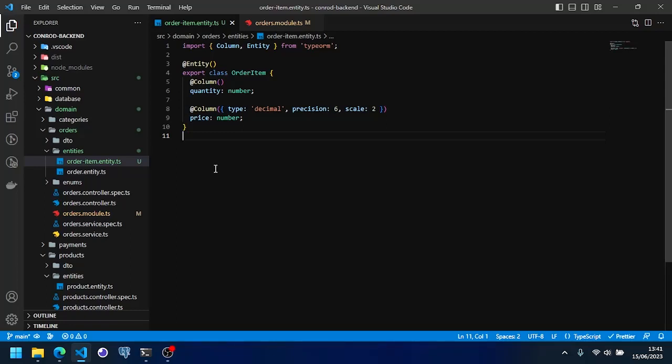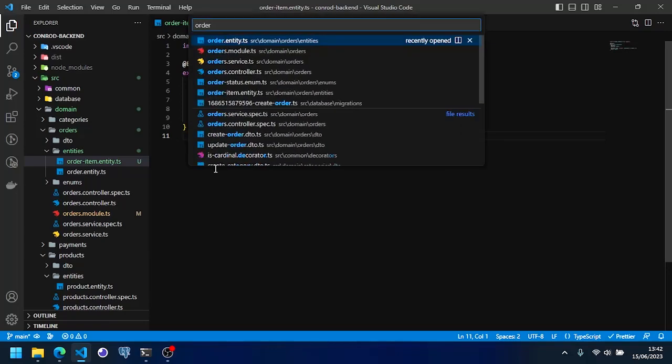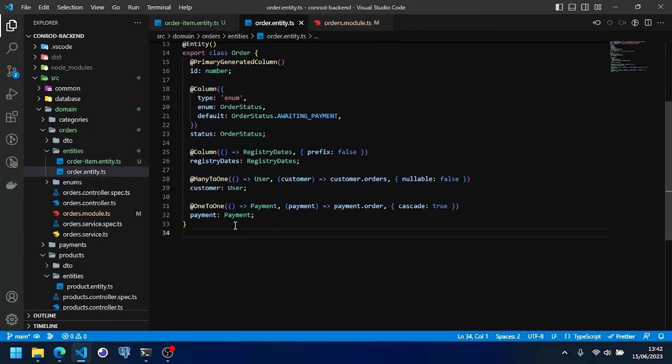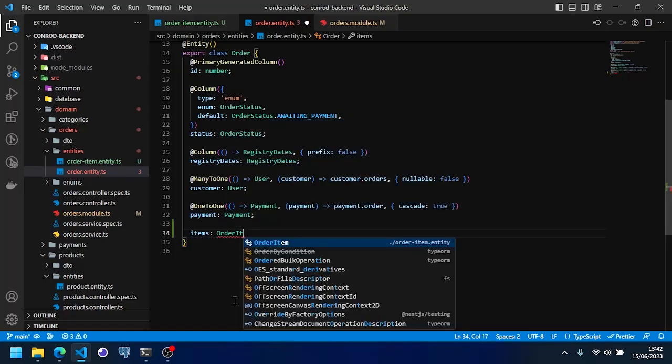Let's now define the relationship between order item and order and product. I will begin on the order and product sides, and later I will come back here. So I will go to the order entity and declare that an order will have items of type order item array.